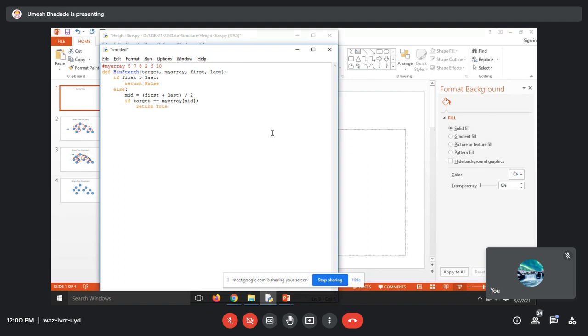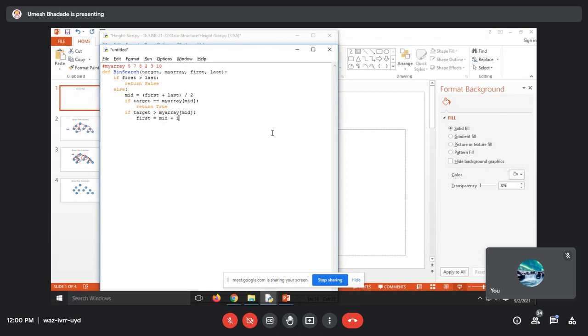Okay. If target is greater than my array of mid, what we want to do, we need to set the new value of first, right? So then our first will be equal to mid plus 1.